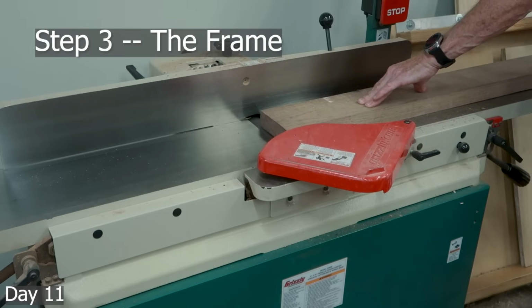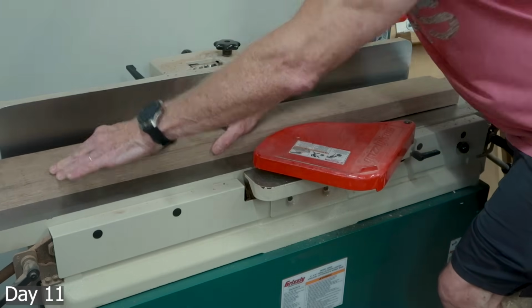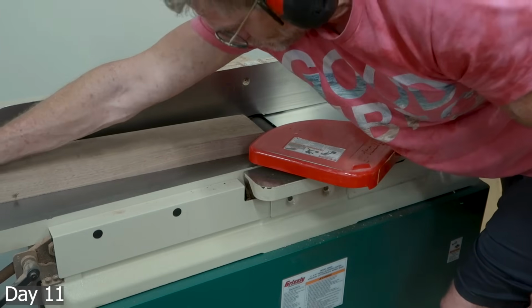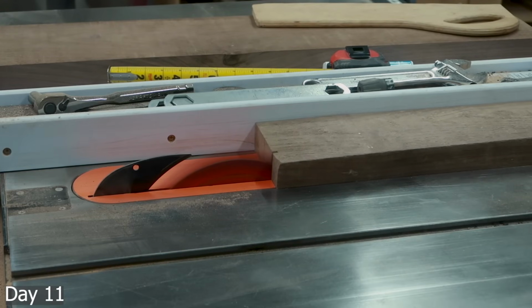Now I'll start working on the frame. I'll start by jointing the walnut so that it's flat on the bottom and one edge. And then I'll cut it to the correct width and then run it through the planer to the correct thickness.